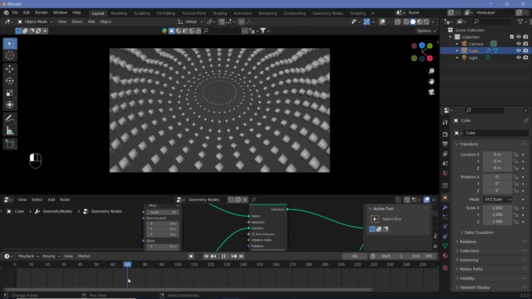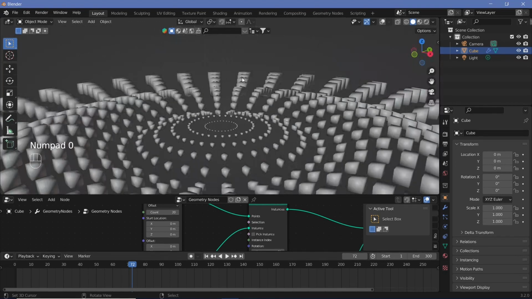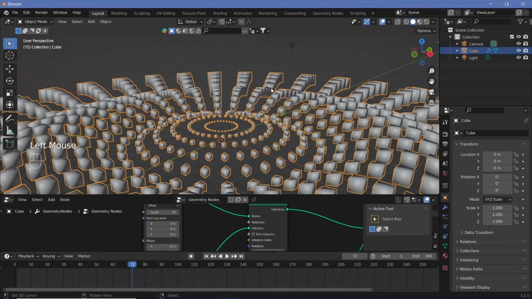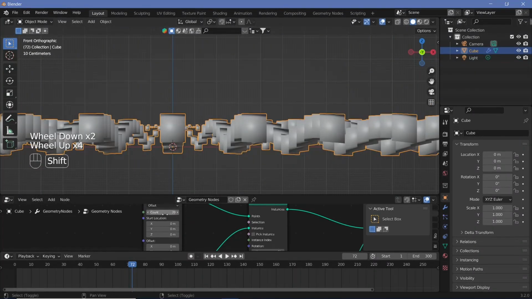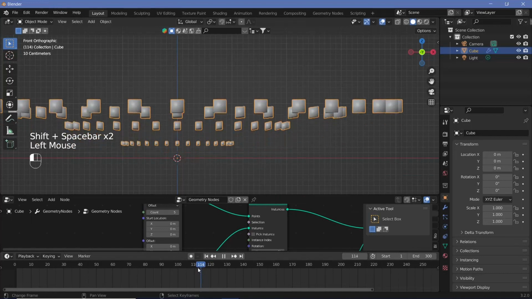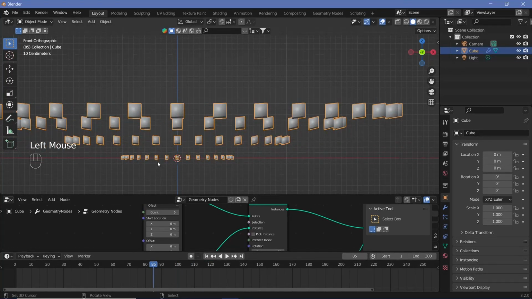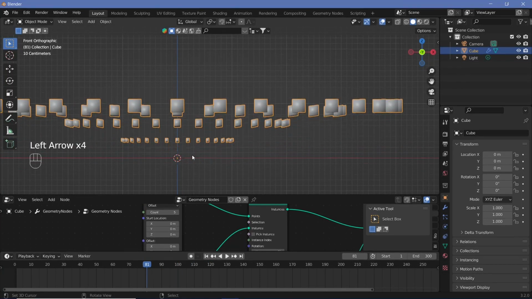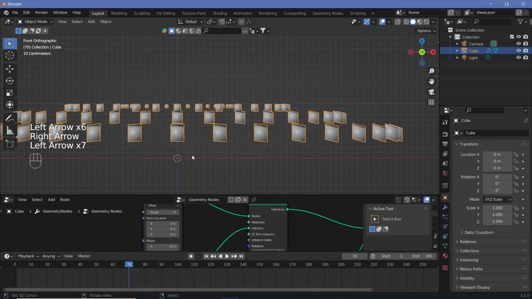seems like anything after frame number 70 would make sense. So let's go out of the camera view, switch on overlays once again, hit 1, and just reduce the count to maybe something like 5 so that we can see it better. And then just hit play and notice right after 70, when's the first time that the innermost circle reaches the absolute bottom? So we're searching for anything after 70.